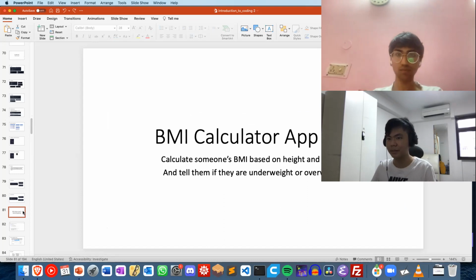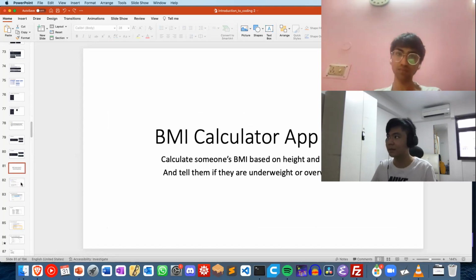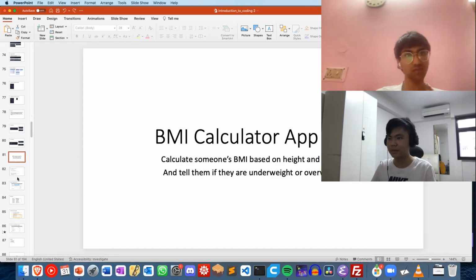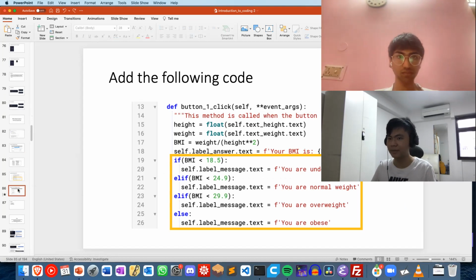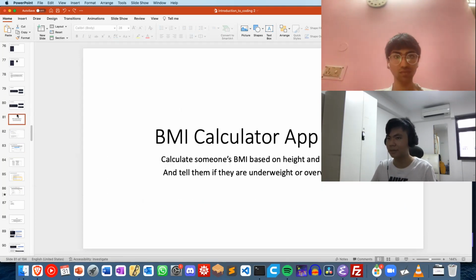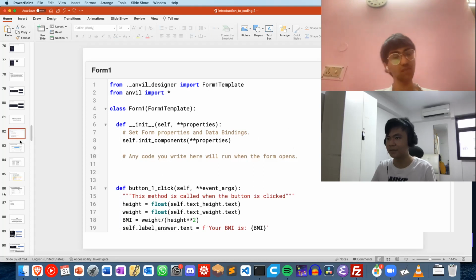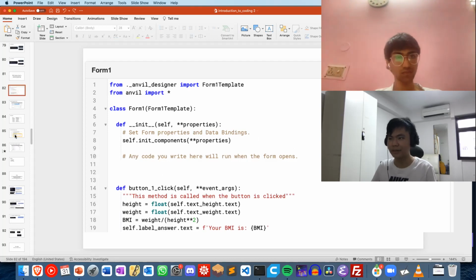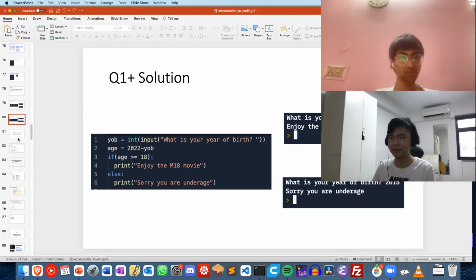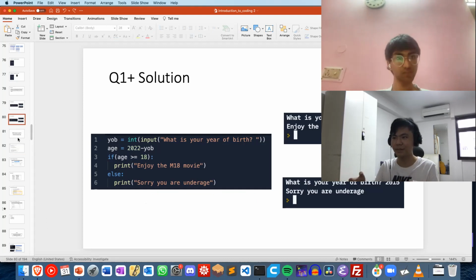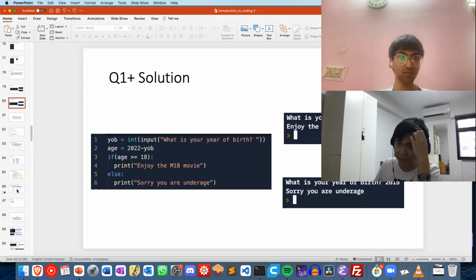Okay, do you have time? Yeah, I do. Do you want to work on, oh okay, actually this one was from the BMI calculator. Okay, then never mind. Basically the other exercise was you can build a BMI calculator using conditionals, and then if the BMI is within a certain range, you can tell them they are underweight or overweight. So you can give that a try in your own time.